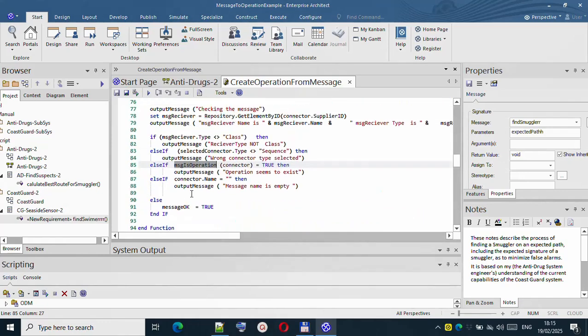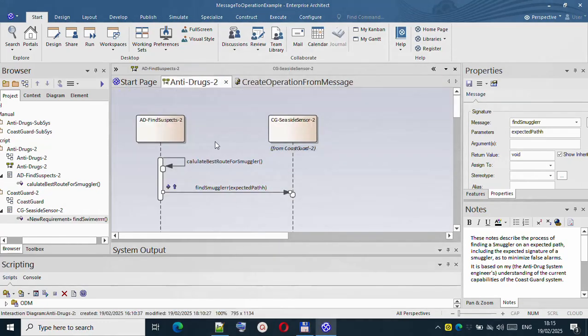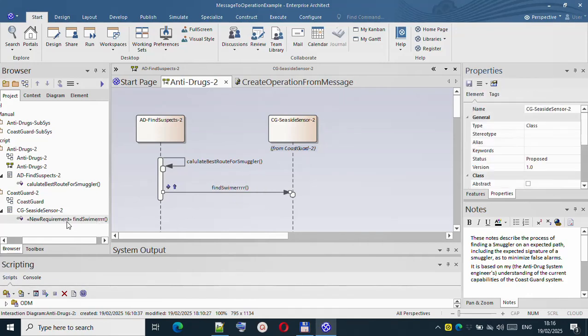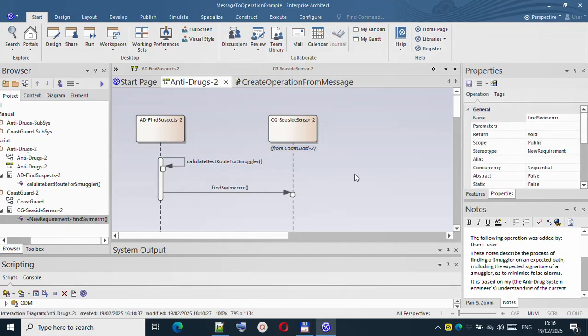But still, the message does not point to the find swimmer message. In order for me to do that, I have to go manually and choose it. Then I have the message. So that's the gripe I have about my script. We'll see if we can find a solution to that.